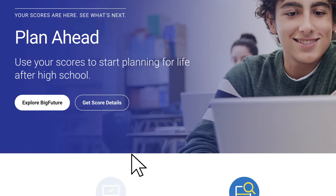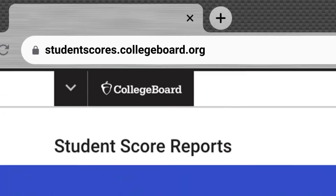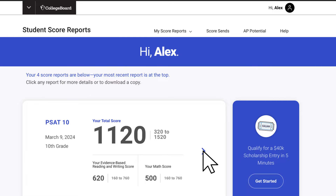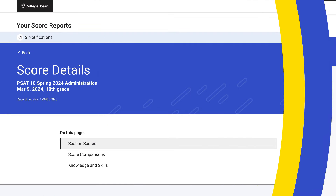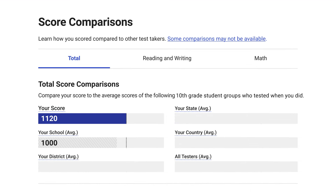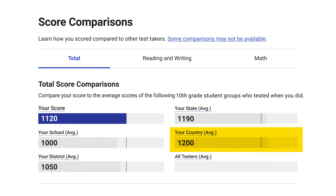As always, if you have a personal College Board account, you can log into studentscores.collegeboard.org to get additional insights about your scores and other resources. Depending on where you live, you'll be able to see more detailed comparisons, so you'll understand how your score compares to scores earned by other students in your school, district, state, country, or worldwide that took the PSAT 10.